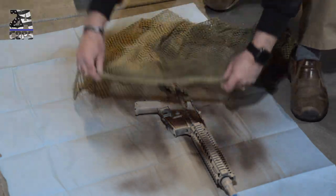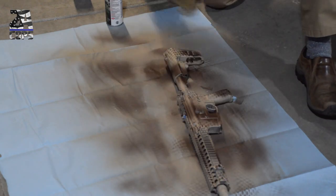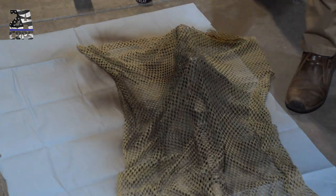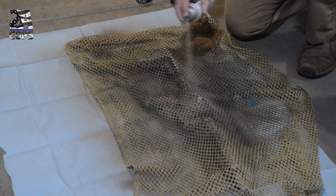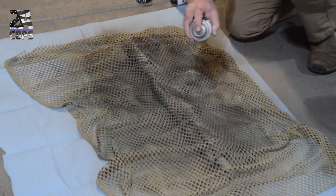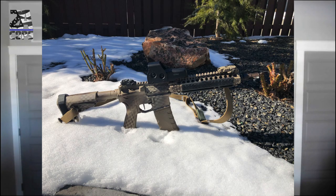Then I use this net — it's a sniper's veil. I had this when I deployed and I still use it to cover equipment. There's dried paint all over it from painting so many guns with it. What I do is where I've got dark brown, I'll lay the veil down and spray tan lightly over the dark brown areas. Then where there's tan, I'll take dark brown and spray over the veil on that. So I basically have brown on tan and tan on brown. What it does is give this kind of reptile effect — kind of a cryptic look, like the Walmart version. But it's a cheap, easy way to do it.